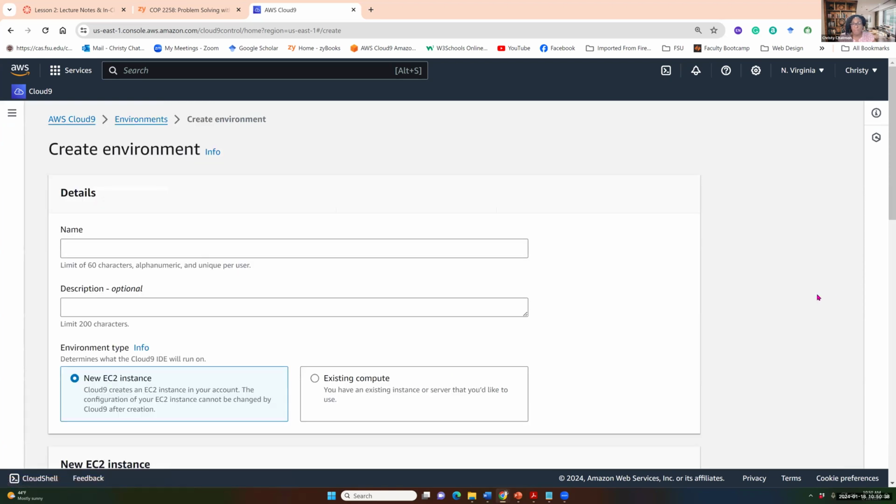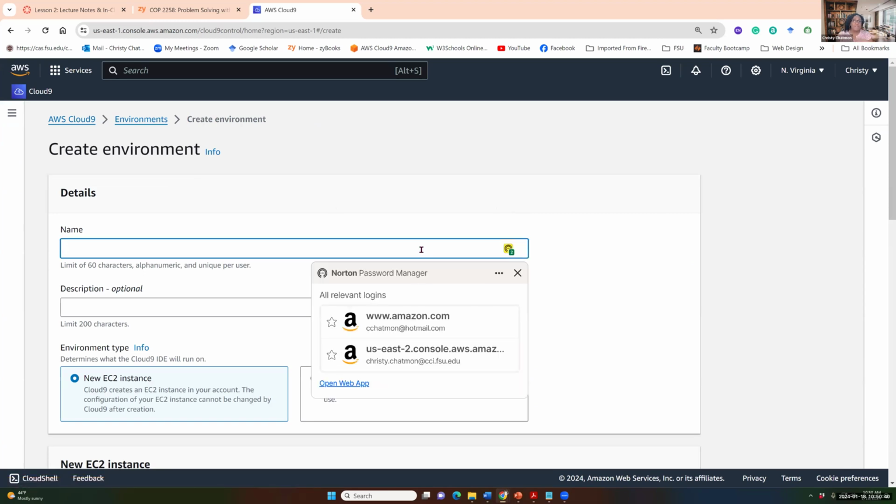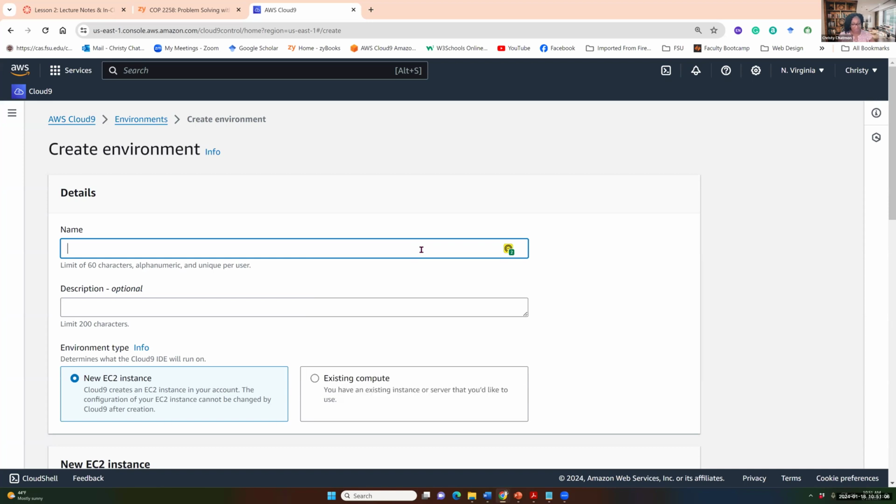Here's my environment. Now if you're taking this course and the web development course, I encourage you, because you could use this environment for either course. The web development course is the LIS 2360 course. If you're taking both courses this semester at the same time, I encourage you to create separate environments for both classes, okay? Do not use the same environment. It'll get all busy and messy, okay? So I'm going to create an environment for this course.